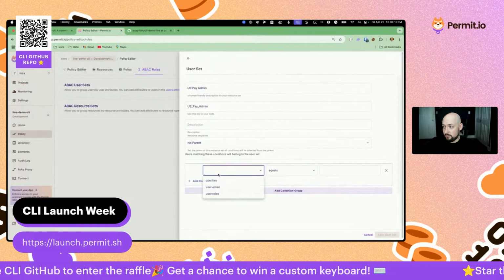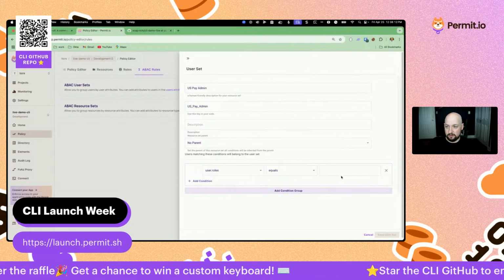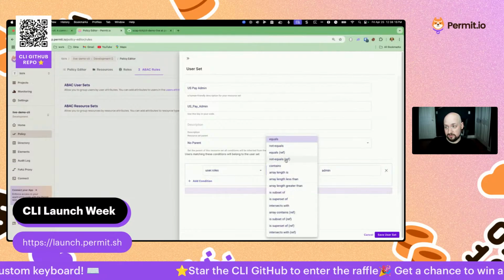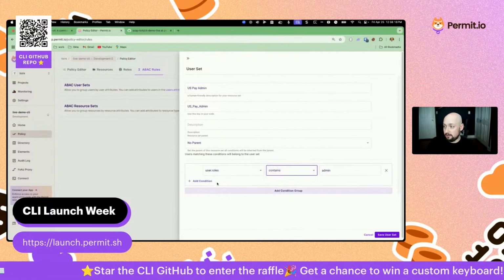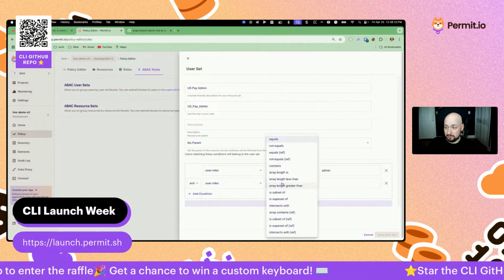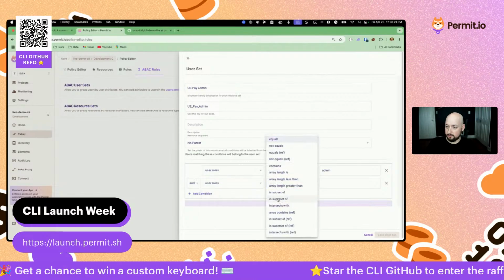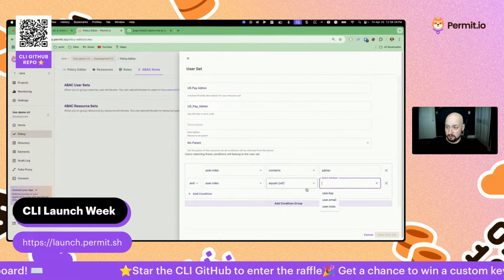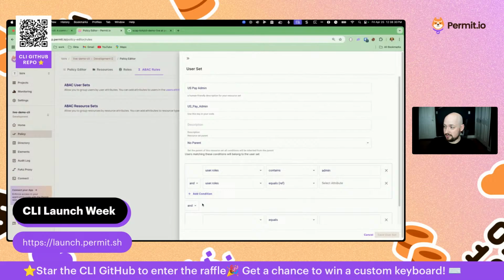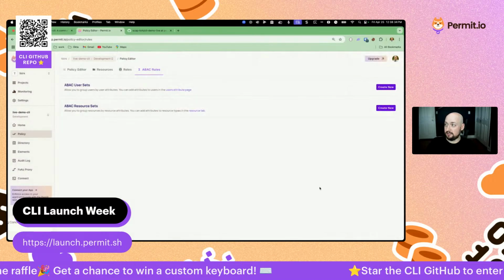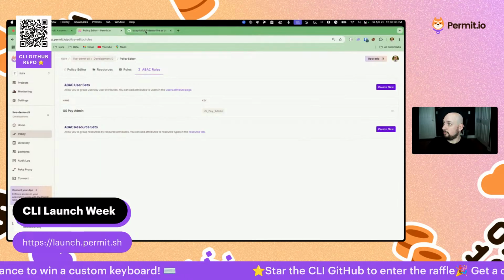In this scenario, we're just going to look at the roles because I haven't created permissions yet. So we'll say that the user.roles contains admin. We can do anything else, like the user role also contains, or as a superset. There's a bunch of abilities here. And you can also reference other attributes within the user object and have different condition sets. For the sake of the demo, we don't need all of those. We're just going to add a simple one to see that this gets saved down into our repository.